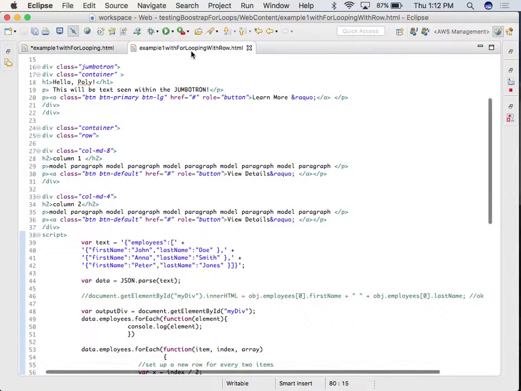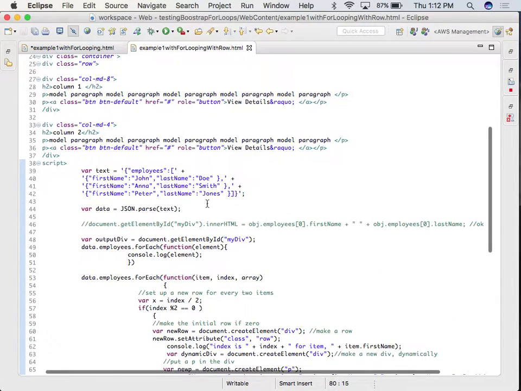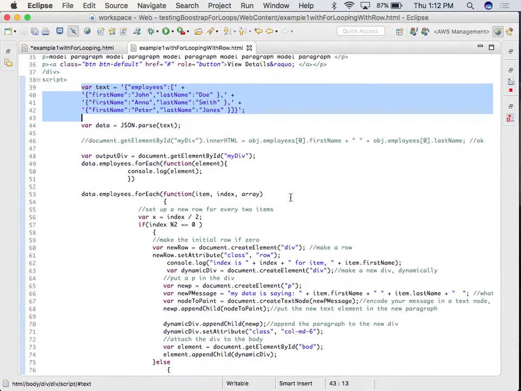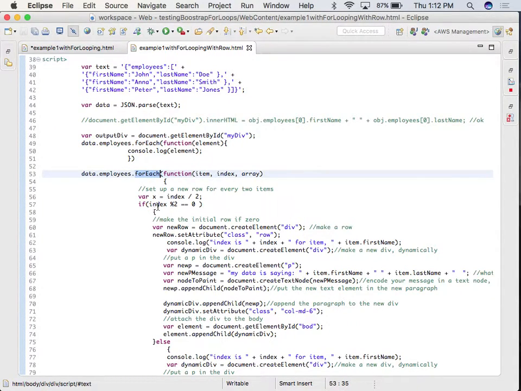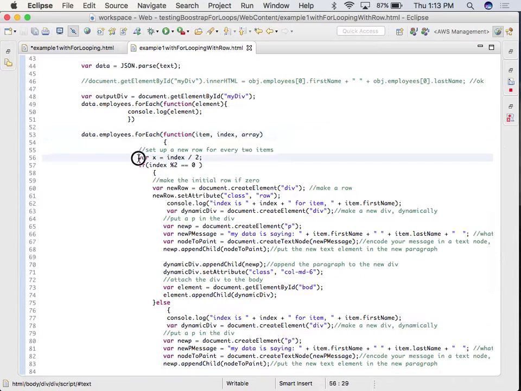Now, my second example, and I'm going to try to keep my talk a little bit shorter today, I'm going to begin with the same body of data, and I'm going to use the same forEach. I'm going to use a little bit of JavaScript arithmetic, and I'm going to change up my forEach loop so that we're going to take the item, we're going to take the index of that item, and if we want, we could use the array. Now, this is a legal configuration for the forEach call.